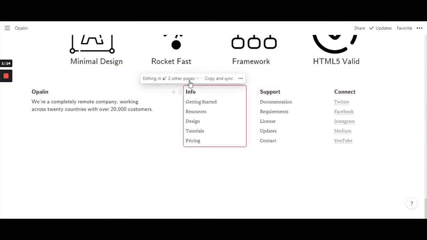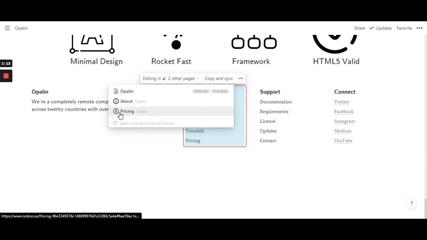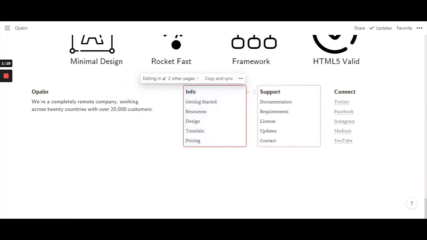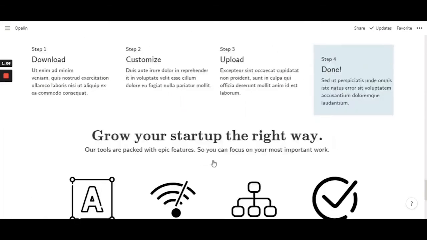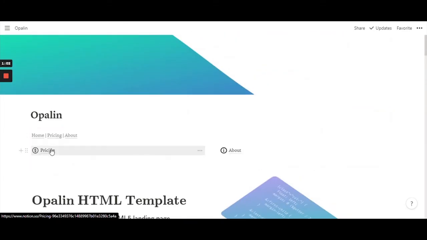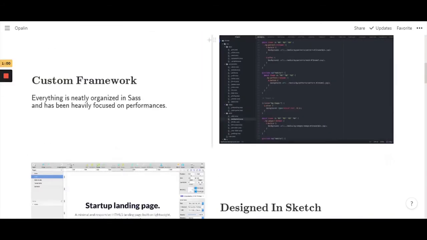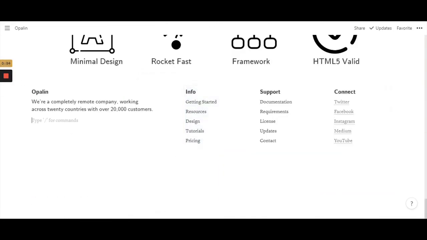And you can even navigate through the sync blocks themselves, which is also time saving in so many different ways, as you have seen me scroll all the way to the top just to reach the page that I want to go to. So yeah, this is how you can save time and update in one place. The rest of the places also get updated.